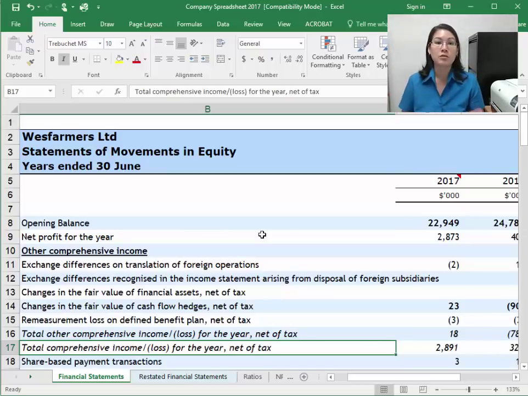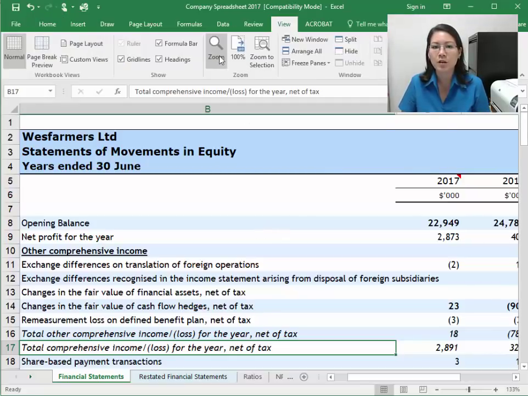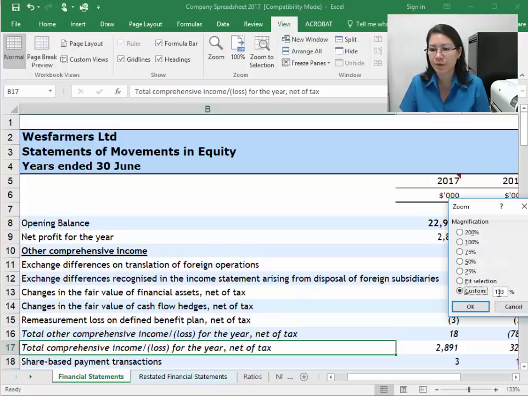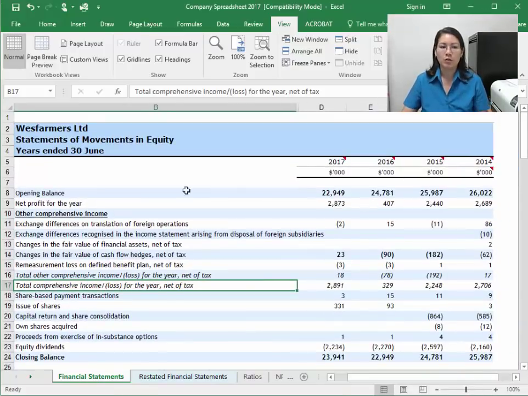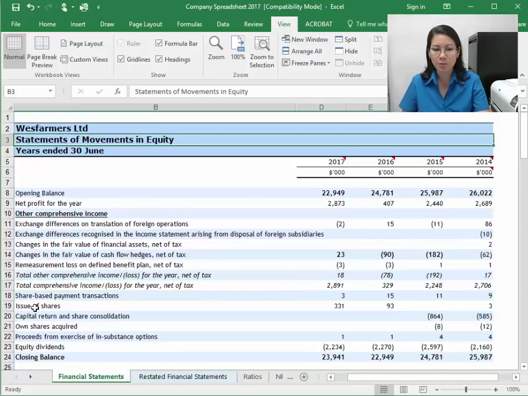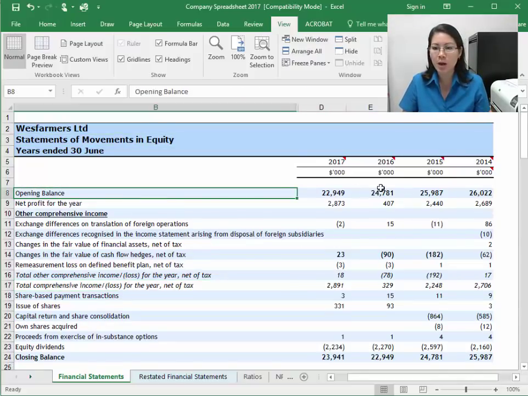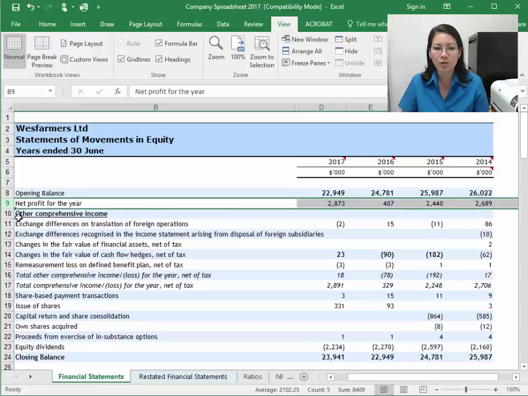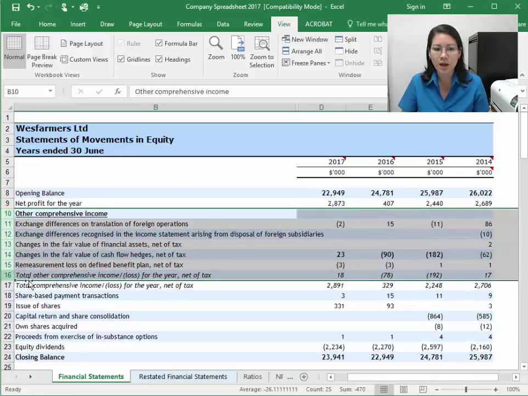Just copy and paste or type in your figures from year to year. If I view that a bit smaller so that you can actually see it, this is what it looks like. Statement of changes in equity, or statement of movements in equity. We have an opening balance for each year, and we have the net profit. Then we have our comprehensive income, which is this section with a total.